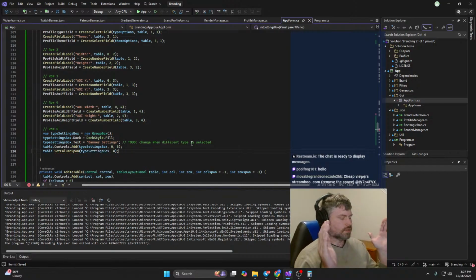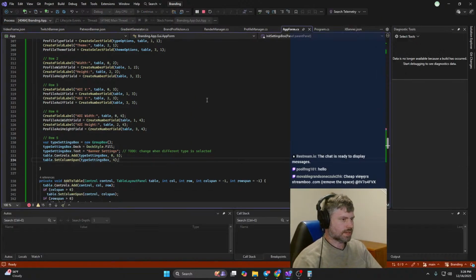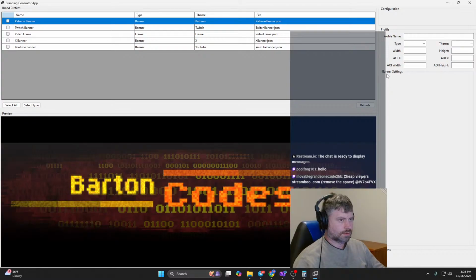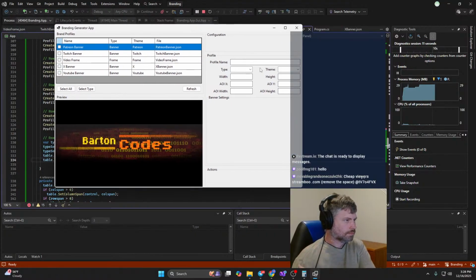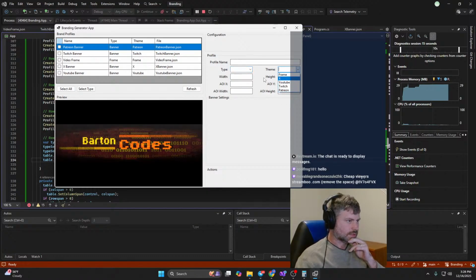So it's going to stretch across all 4 columns, and this fifth, 6th row that we made is going to stretch to the bottom of the form, and that should take up the rest of the area. Okay, it did do that. It made a group inside here, if you can see it, like a banner settings group here. So okay, there we've got some basic settings loaded up.